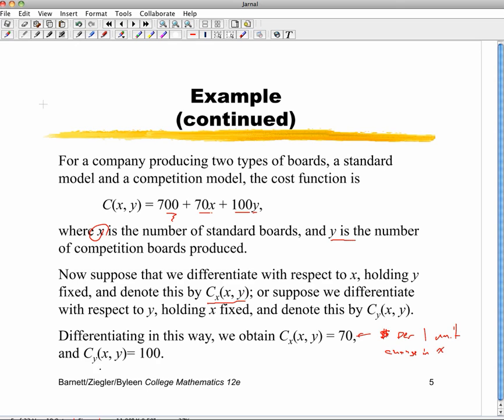And then similarly, if all we do is change the Y by 1 unit, then we'll have $100 for every 1 unit change in Y. And so that makes sense as well. So we have two different derivatives. We have the derivative where we are keeping the Y fixed, so we don't change Y, but we think of the X as changing by 1 and we want to know how much cost changes. Or we can leave the X fixed and think about how much does cost change when the Y coordinate changes by 1.